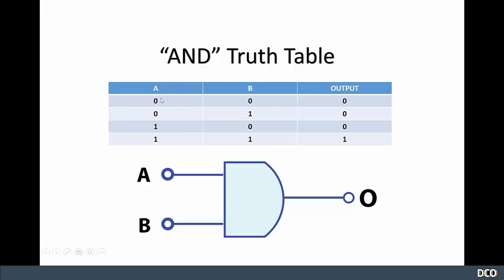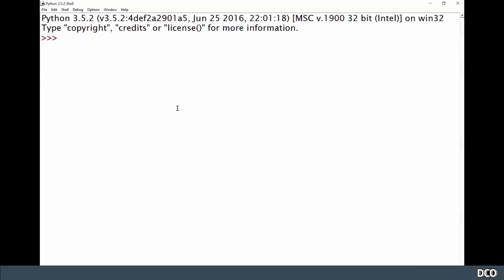So if you look here, if A is false and B is false, you're going to get false. If either one of them is true, you still get false, but when A and B are true, you get true. So that's the AND gate. Let me show you an example of this in our Python code. So as an example, let's say we have C is equal to 10, and we have D which is equal to 5. Now, if we have an if statement like this, if C is greater than 10 and D is greater than 1, print it worked.